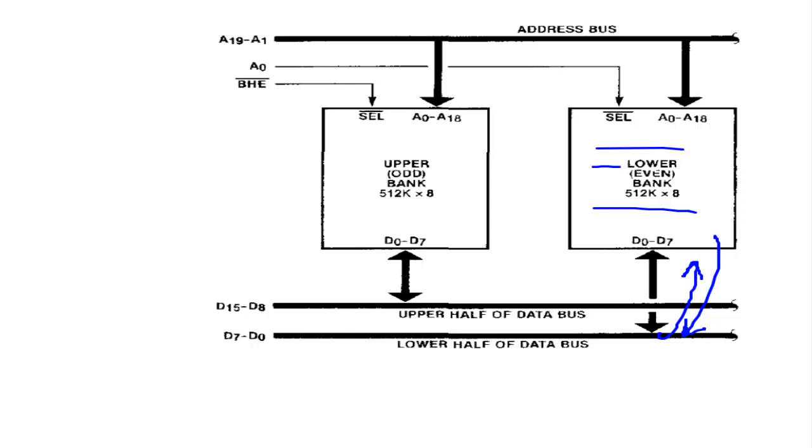Okay, and you have to select the address here, that I want to select this memory bank only and the address in it. That will be done by the A0 and BHE combination, which I showed in the table shortly. I showed the table where it was seen when this will be selected. So in this case, the inactive level of the A0 address bit should enable the address byte in the lower bank. And the inactive level of BHE signal disables the address byte in the upper bank.